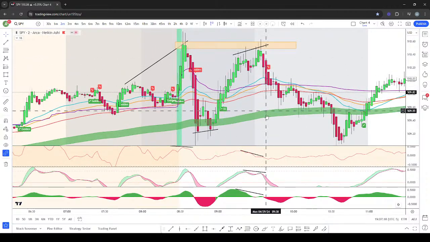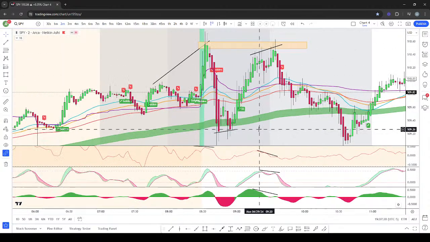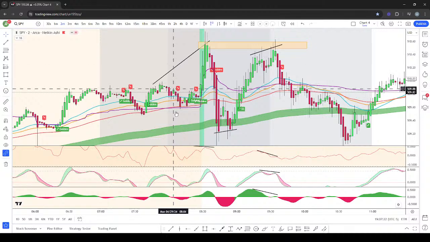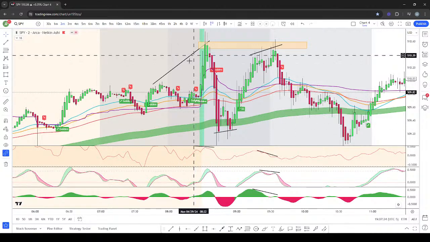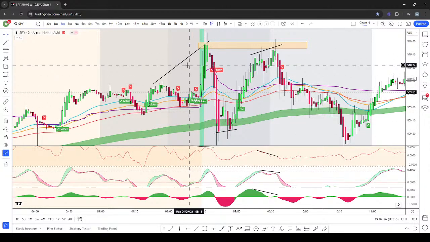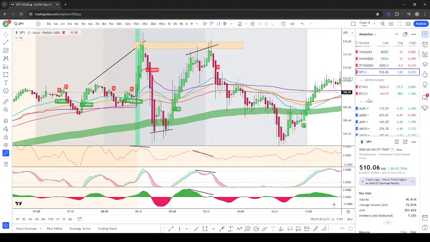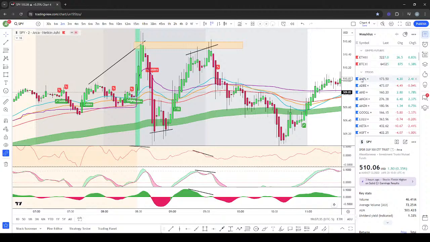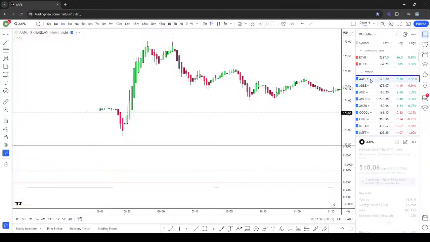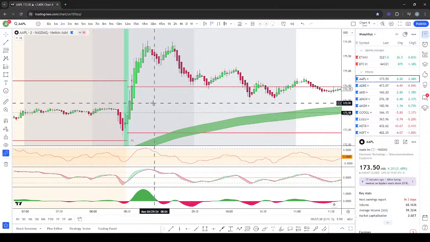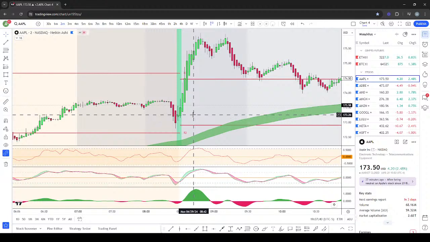Okay, so I just wanted to show you that, but I wanted to focus mainly around the New York Open, because you do get a lot of these divergences. Okay, so let's move along. For those that are trading stocks, this happens on stocks too. Let's see what Apple has in play here for us.